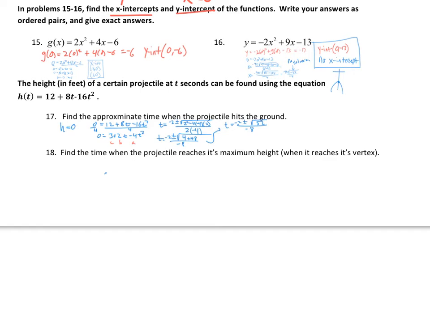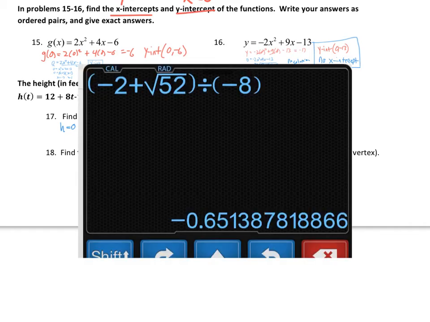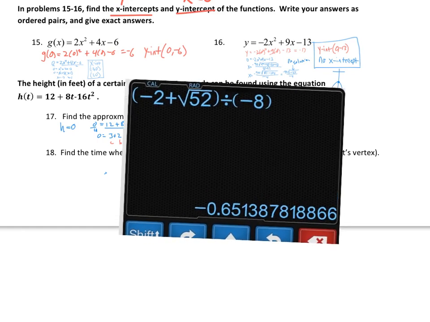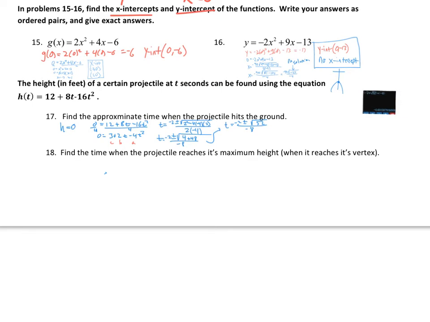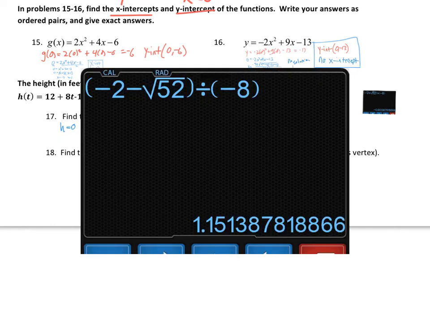And so we go to our calculator, and we can evaluate this here. So we'll get a picture here. All right, so if we plug it in, here's our plus, and we got a negative 0.65. Well, we don't want a negative time. Remember, we're finding the time here. And so if we plug in the minus version, we get this. Now be careful, by the way. Make sure you got these parentheses when you type this in your calculator. Parentheses around the top, parentheses around the bottom, okay?